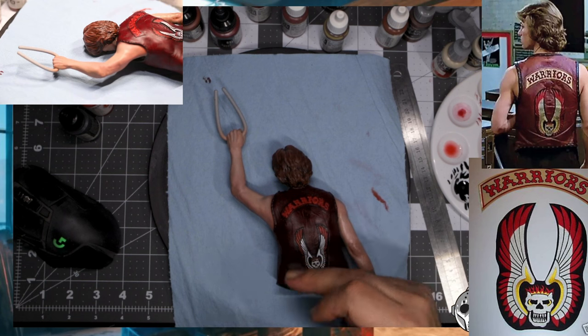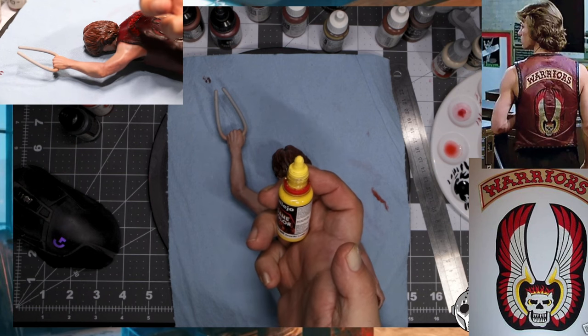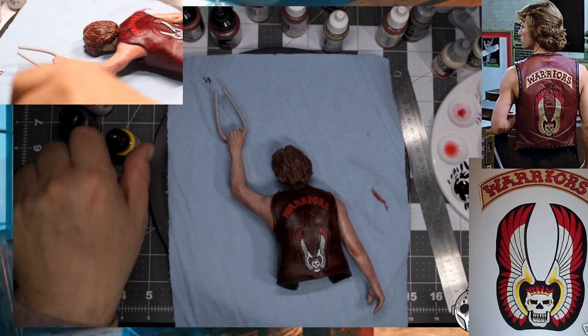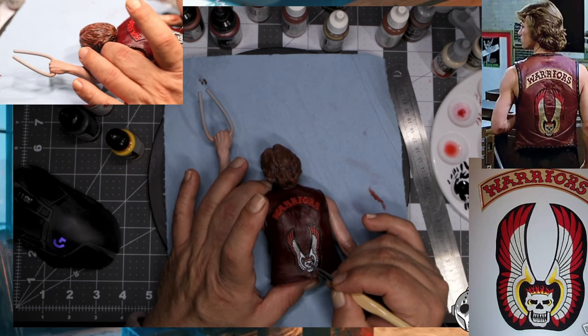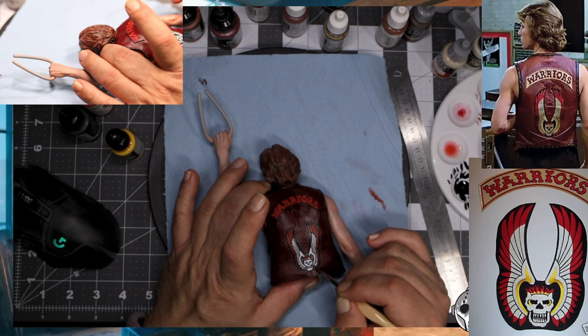Let me steal this. Okay, so let's work on the yellow. I did fix the black, it wasn't that much. So I'll probably touch up a couple more things, and that's about it for that. I do want to do the yellow. I'm using Moon Yellow by Game Color. All right, just put a little bit there. And like I said before, this is going to be like the inner part of this part of the wing. It's going to be the yellow.